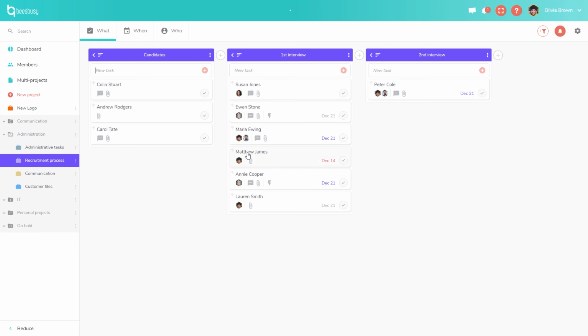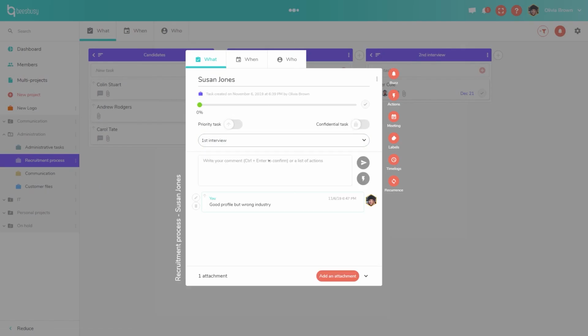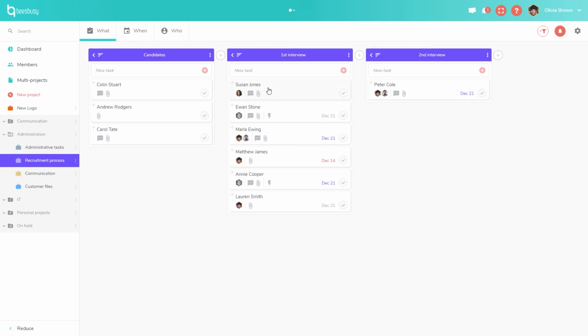Each task here is the name of a candidate. In the task, I can add a comment and I can attach the resume for the candidate. And then once the candidate is okay to move forward to the next step of the process, you can just move the task from one list to another.